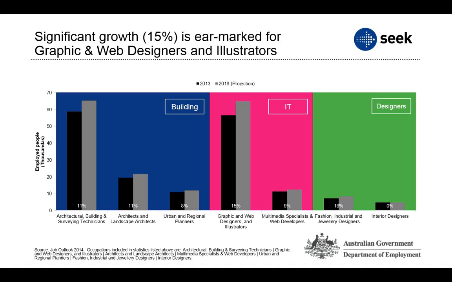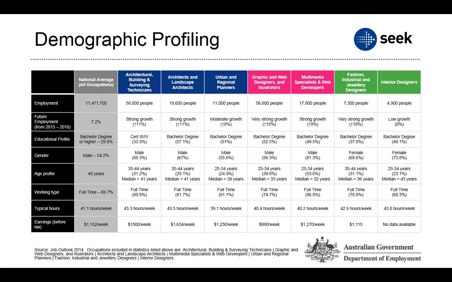I've also grabbed a whole range of insights for each of these roles, and I've thrown them in a table. So you guys should see that up on your screen now, and I'll show you how I get all of this data in a second, but basically we've got the national average in grey. Okay, so we know how many people are employed and what the projected growth is expected to be in Australia, so it's 7.2%. And then across the table you can see what the projected growth is across all of those, and the only ones that are under that 7% growth is interior designers, where it's actually forecasted to be flat.